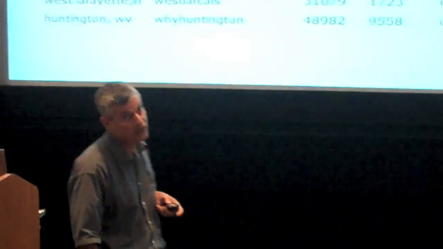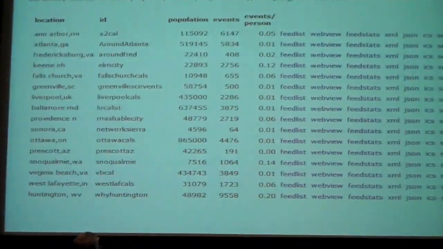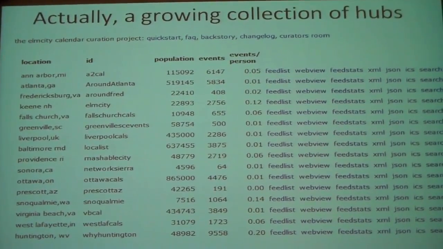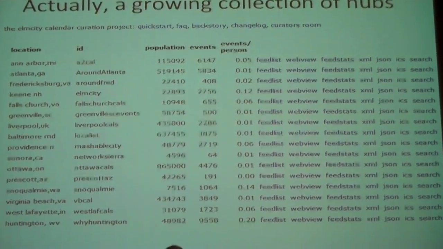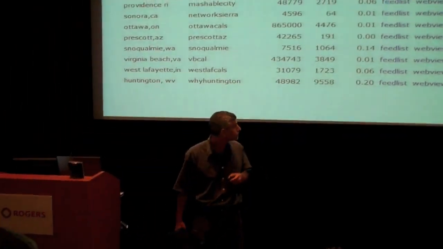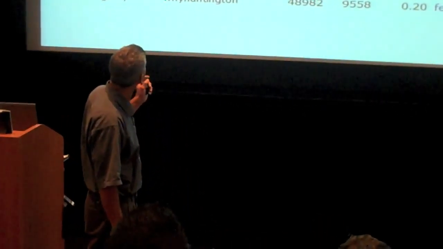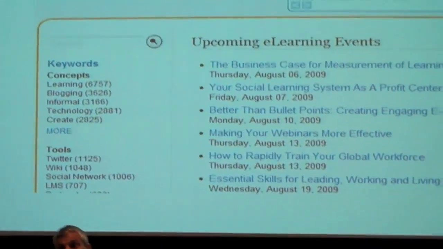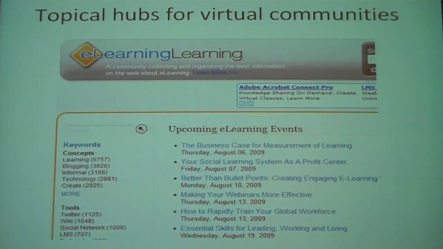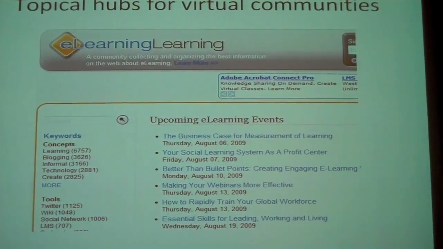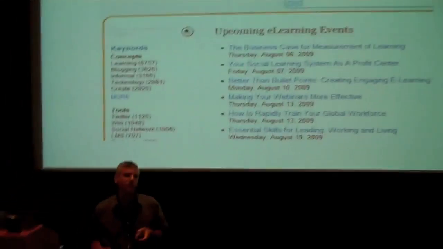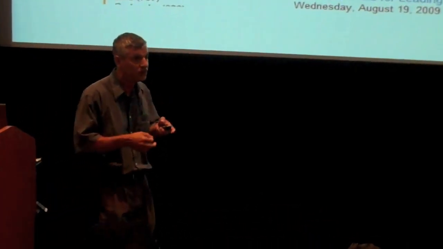I'm just trying to encourage a bunch of people to contribute these flows that can be brought together into a syndication hub — really a collection of hubs. I've got curators in various different cities who are now playing this game with me, and the idea is that they go out and show as many people as possible how to publish these feeds. In addition to the location dimension, there's also this notion of a topical hub. So, for example, this is a guy who's keeping track of e-learning events that happen online — they don't have a location associated with them, but they have a topic. He's using it not in a location way but in a topic way. It's the same idea: getting him to convince the people who have the information, in a time-ordered fashion, to publish it in a feed that can be scooped up and used.